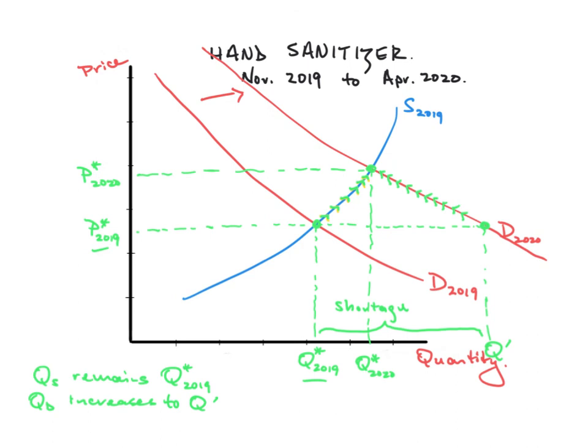It's easy for me to do that when it's $1 a bottle. If the price were $2 or $3 or $5 a bottle, I wouldn't be doing the same kind of hoarding. As the price goes up, fewer people are hoarding unnecessarily. Okay? And so that's what's happening here along the demand curve. So this is, in fact, a little bit of a cool thing. Okay? Paradoxically cool, but as the price goes up, it cuts back on hoarding, which makes the good available to people who are not trying to hoard.